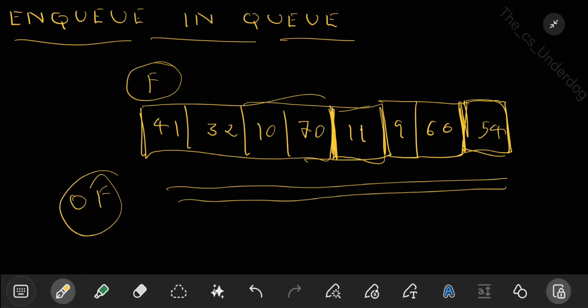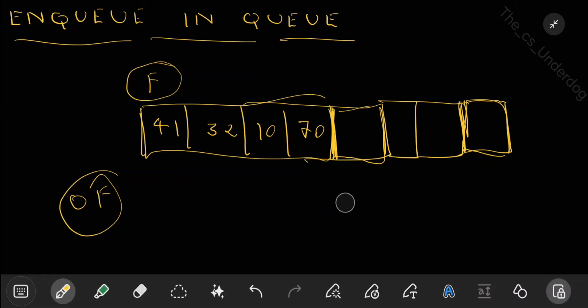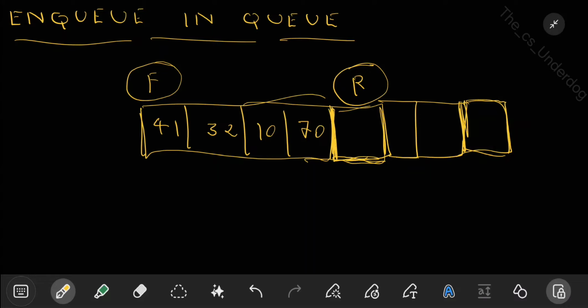So let us say this is not the condition. It is not in overflow situation. Only till 70 it is filled. In this case, you will have rear pointer pointing to the next available block. So how do you insert now? Whenever you want to insert an element, you look at the rear pointer. Rear pointer will be pointing to the block where you can insert. Let us say I want to insert the value 51.